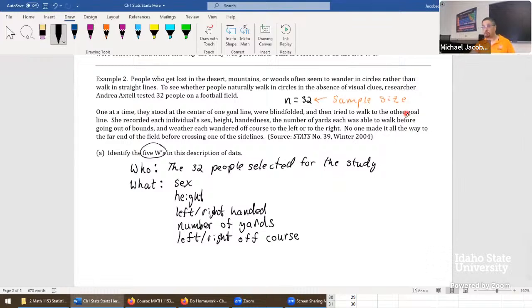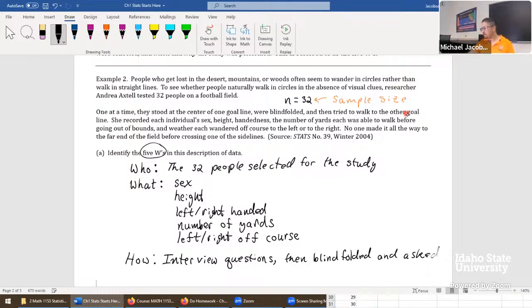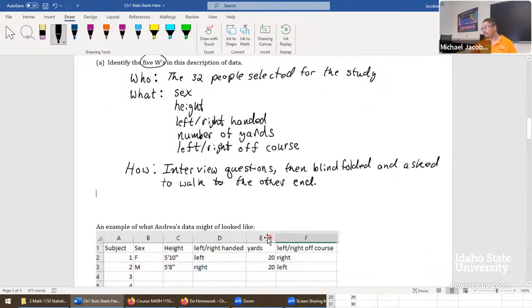And I think the best answer we can give for what we know is: interview questions, then blindfolded and asked to walk to the other end. So that's essentially what they did when they blindfolded and asked the person to walk to the other end. They were getting these last bits of data, the yards and whether they went off course left or right.